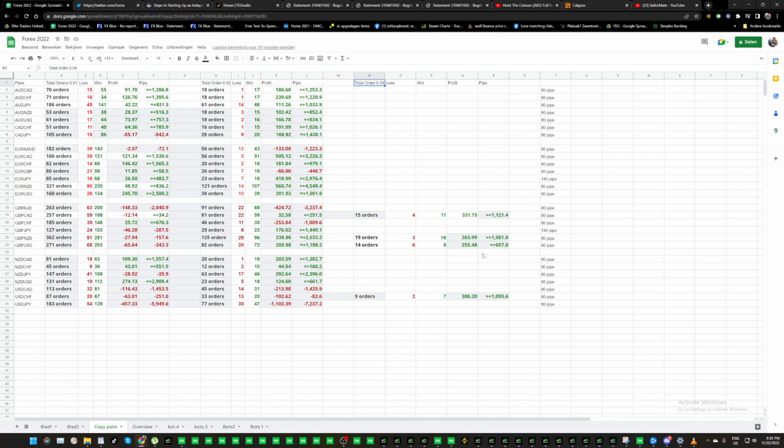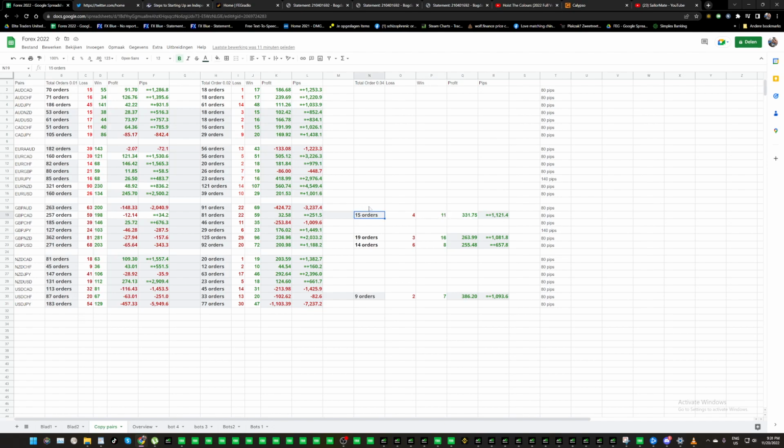I looked at and they looked pretty profitable as well. So some of them either didn't get in that range or they were too risky, so I didn't write them down over here. But this one, for example, had 15 orders, 4 losses, 11 wins, with a pretty incredible pip collection and a profit. So again, for me, it would be pretty interesting to copy them as well.